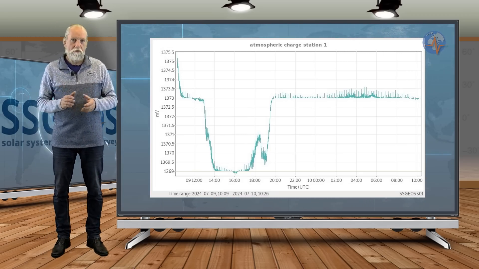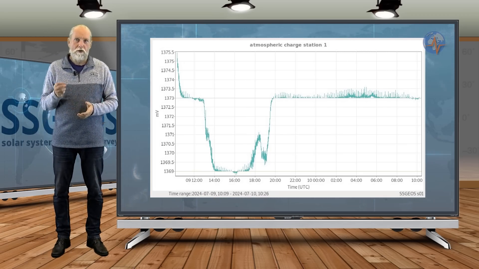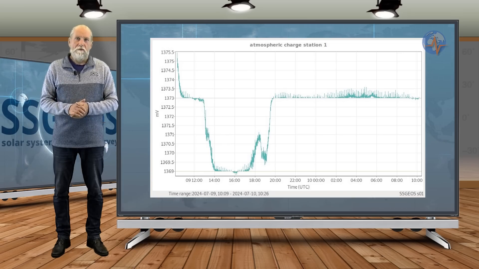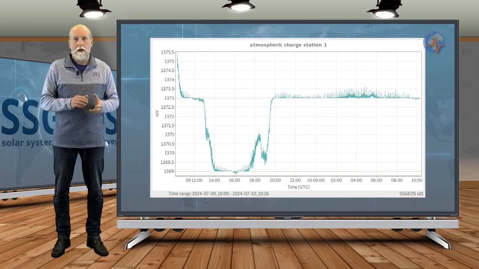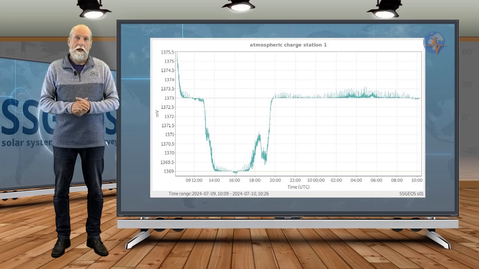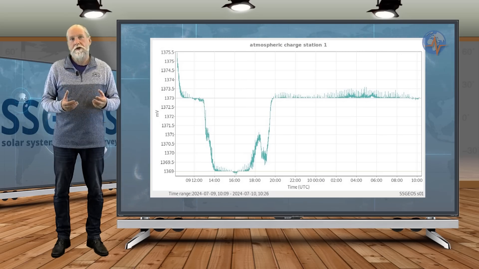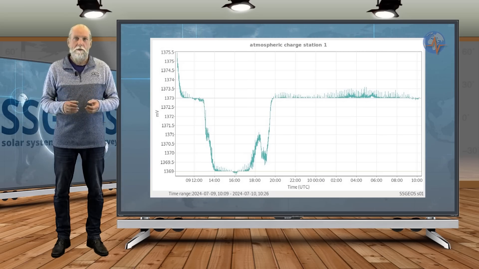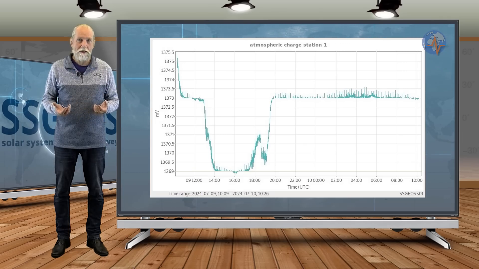We still have problems with atmospheric fluctuations since this spring, actually. And that is because sensors broke. We still have difficulty in recalibrating them and getting good results. We do not know actually why that is.